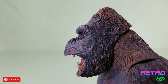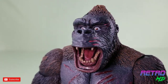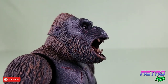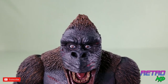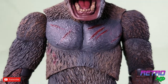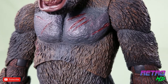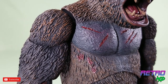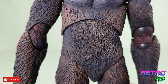Looking at the side of the head, you can see Kong's little ear. And here's a look at the other side of the head. Moving down to the body, there are more bloody cuts on Kong's chest. The chest is the same grayish color as his face. But the fur on Kong is a very nicely painted brownish wash with some slight orange mixed in. The sculpting work on the fur is very well done.